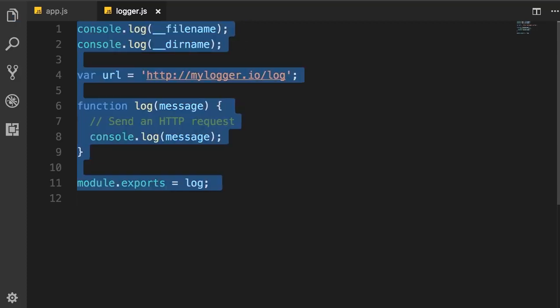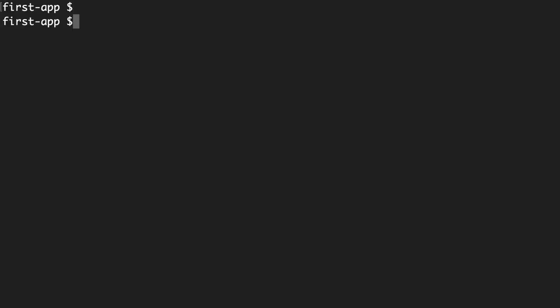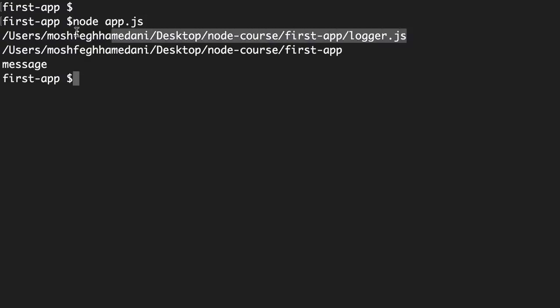Okay. So now we don't have any errors in this module. Let's go back to the terminal and run this program. So node app.js. Here on the first line, we have the file name, which is the complete path to that file, that is logger.js. And on the second line, we have the path to the directory that contains that module.